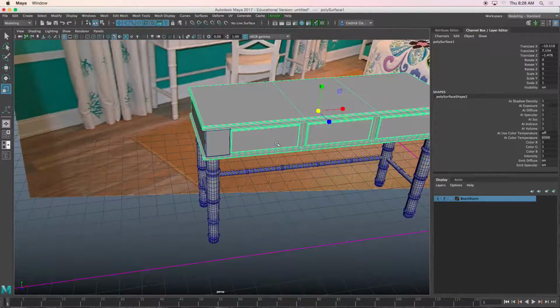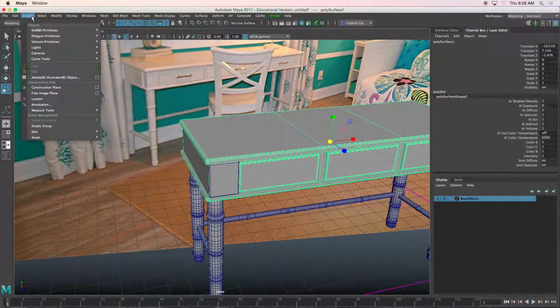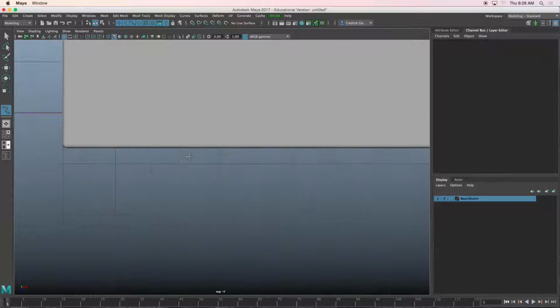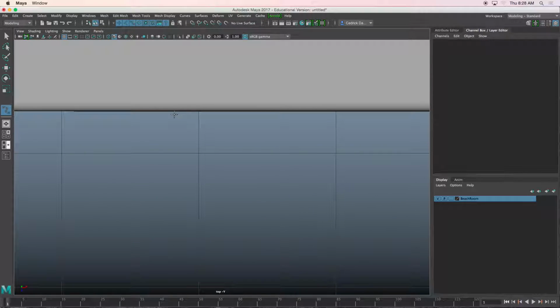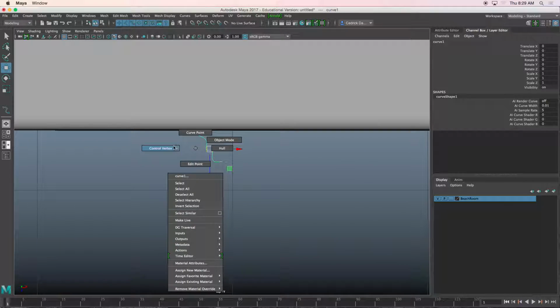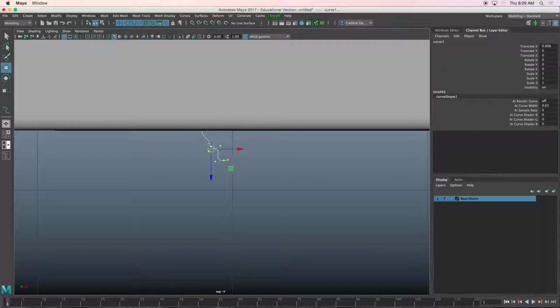Let's create the door handles, or the handles for the dresser. I'll go to Create, Curve Tool, EP Curve. And I'm looking at this from the top. And I want to do a revolve, so let's do something that looks like this. Press Return. Modify Center Pivot. I'll go to the Control Vertex, move that down, over. Take these guys, move them over. Let's go to Object Mode.